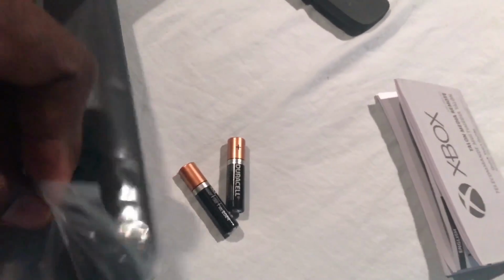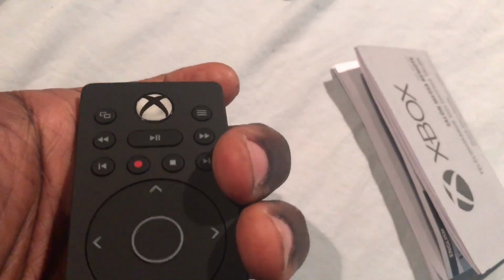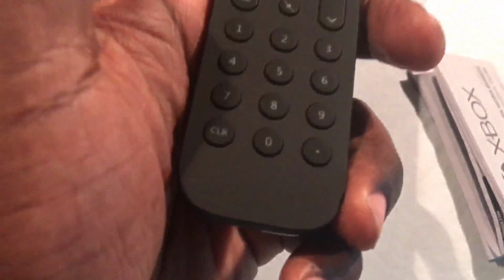So anyway, here you go. Here's my remote. Got a new remote. Oh, that's my OneDrive. Okay. Here's my remote. The Xbox button, obviously this isn't official because that Xbox button looks like a goddamn sticker. So this is not the official remote. But it has a very, very similar quality feel to the old remote right there. It has a very high quality feel to it, just like that.